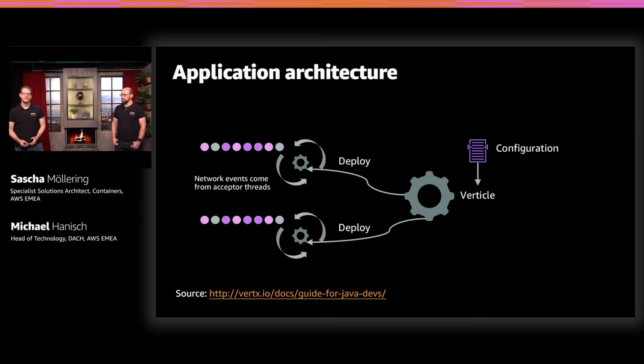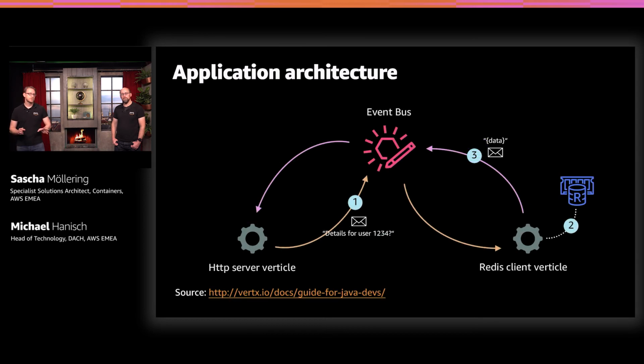And incoming network data is received from accepting threads and then passed as events to the corresponding verticles. When a verticle opens a network server and is deployed more than once, the events are distributed to the verticle instances in a round-robin fashion, which is amazing if you want to maximize CPU usage with lots of concurrent network requests. So we see here we use the same architectural principles in our application as for our high-level architecture.